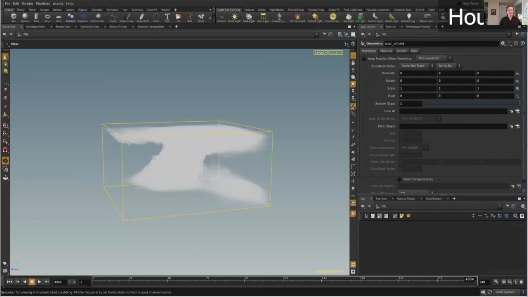Here is an example of getting some scientific data into Houdini. This is just a quick volume rendering of a simulation, I believe, of a tornado. And here, this is the Houdini interface. There's a lot of buttons. It looks pretty different to how we would do things when we're programming with just YT alone. But again, this is software that people in the special effects industry use all of the time.